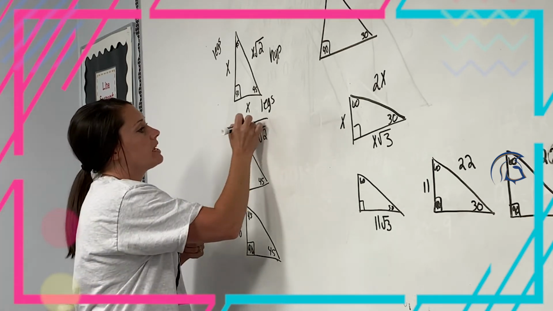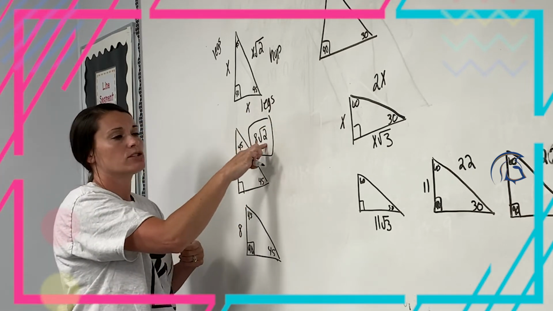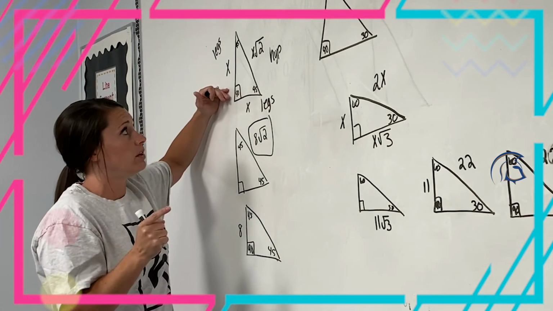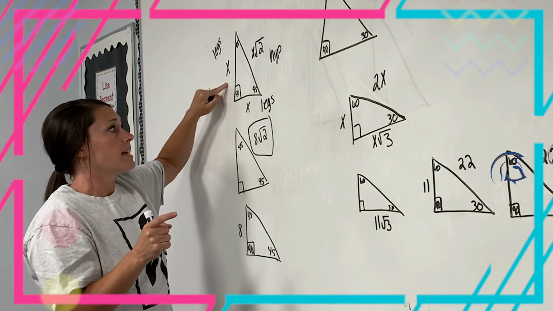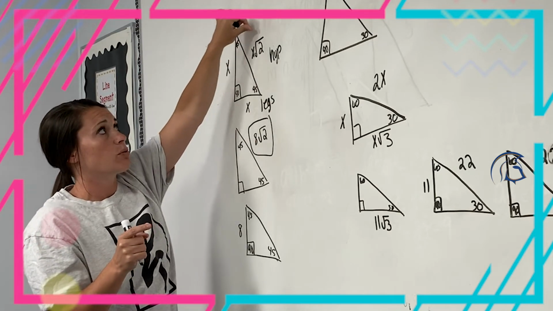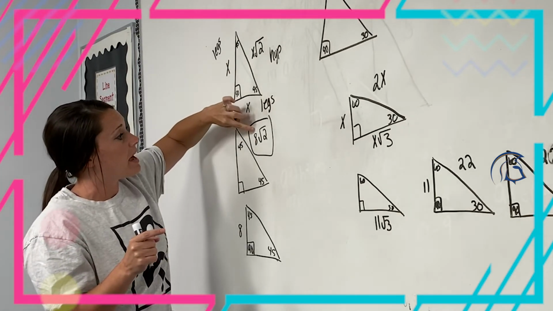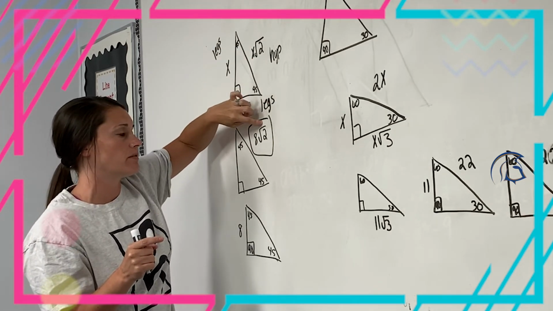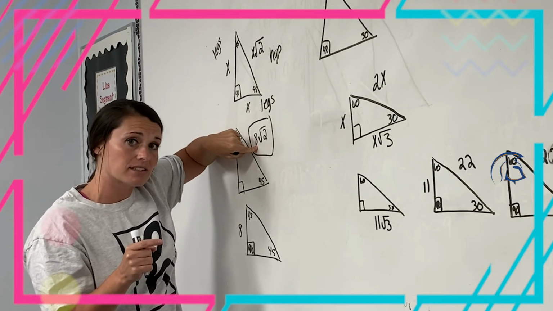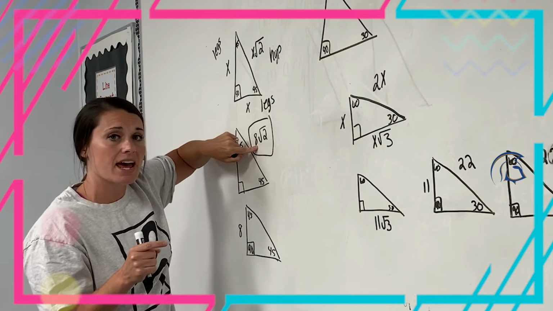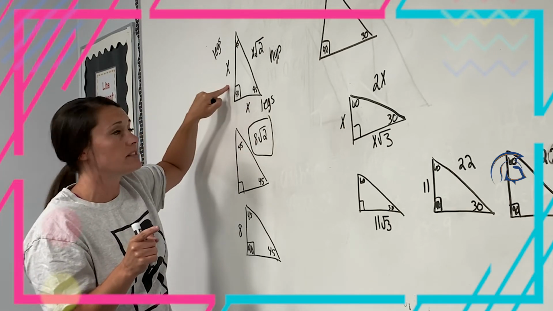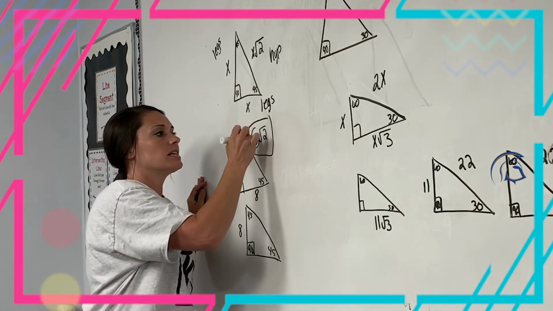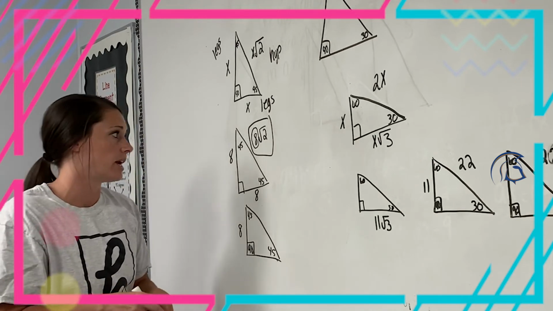All we know is the hypotenuse right here, which is 8 square root of 2. If you look at your key up here, your sides are x, and your hypotenuse is x square root of 2. So if this is my hypotenuse, x square root of 2, and this is 8 square root of 2, then 8 is x. So if 8 is x, then 8 is the length of the sides. You would just write 8 and 8. This is your x in a 45, 45, 90 triangle.